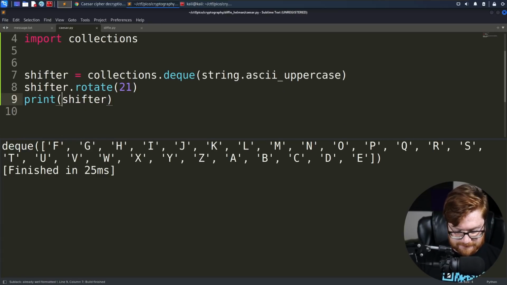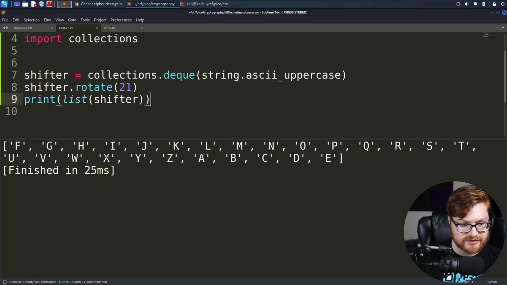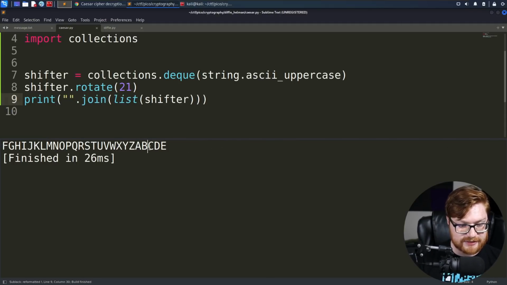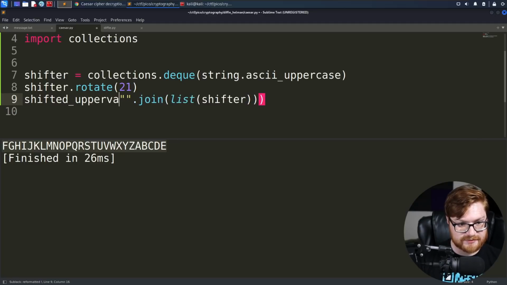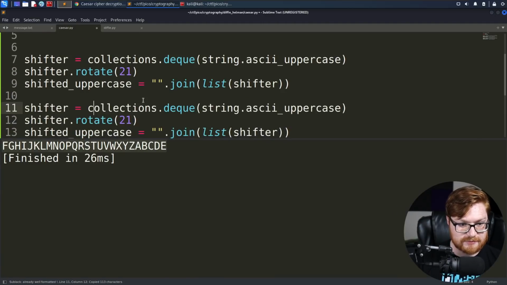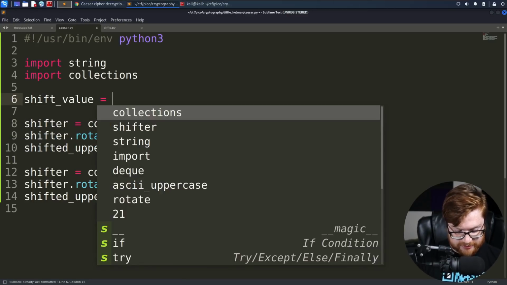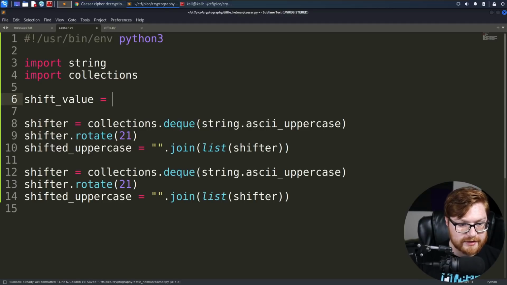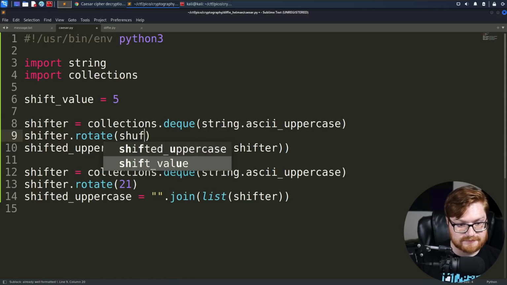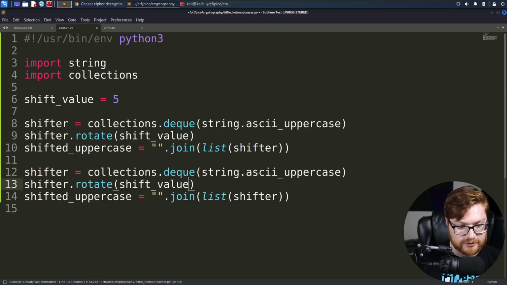But if we made this back into a list and then joined it together, we could have a new shifted alphabet. So let's try that. Let's say shifted uppercase is set to this thing. And let's do the very same for, let's call this, add a shift value function, because we know it could either be 5 or 21 depending on the direction that our code goes in. Let's set that rather than hard coding the value in there.